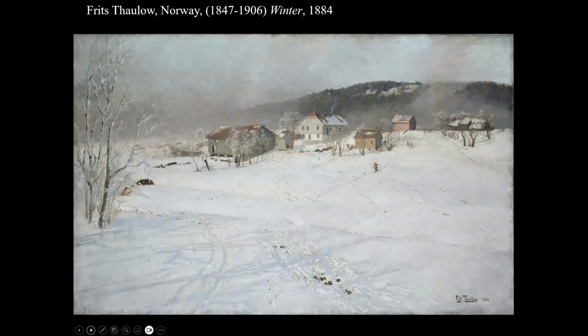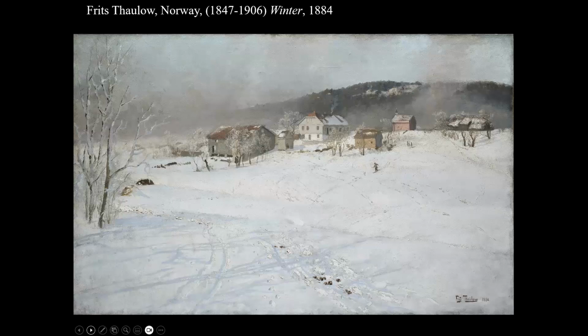It's really like my previous little cottages, emphasizing how difficult it must have been to exist through a Norwegian winter with those really dark nights above the Arctic Circle. The whole of December is dark, and obviously the weather conditions themselves. And the only way to get around was by skis. So you can see skis in the foreground. There's some footsteps, but there's some very obvious ski tracks. If you look into the background, you can see a lad on skis making his way across this rather formidable landscape.